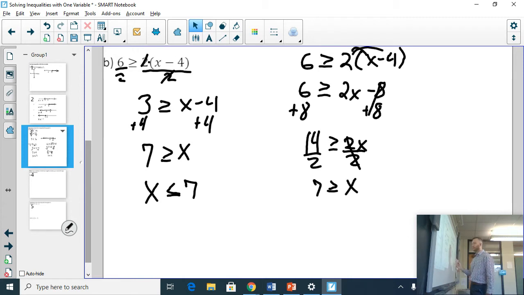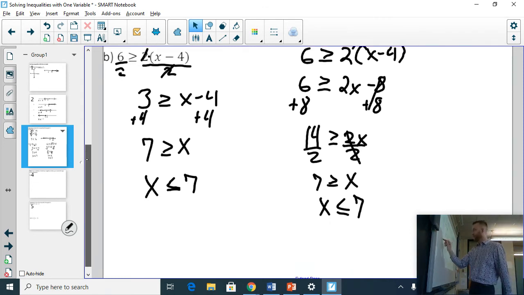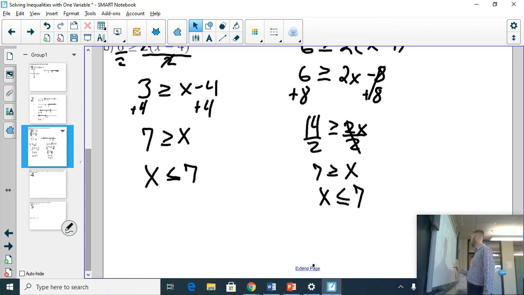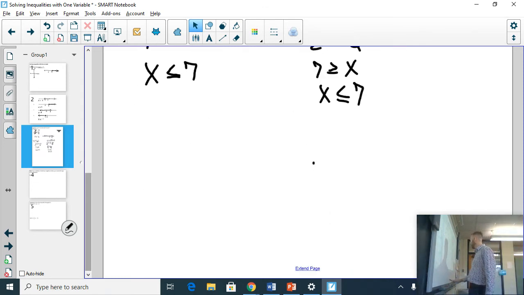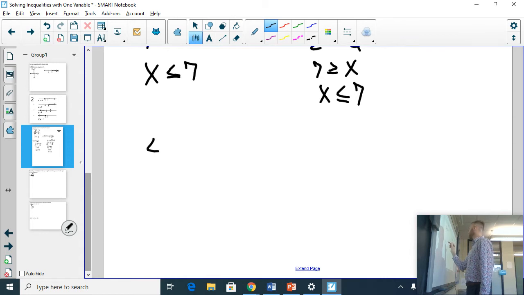X on that side. And if we were to flop it or flip it, right, x, and then we'd have to keep the arrow pointing the same way, and we get the same thing either way. Right, so those are the 2 ways to go about something like that. I will leave it up to you for whichever one you feel more comfortable with. But now let's graph it.